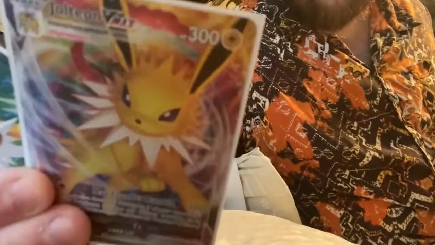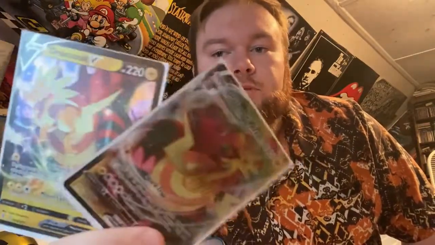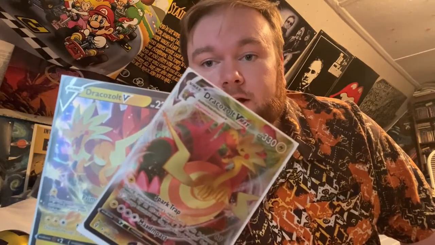A Zeraora GX. Pauline found this for me at a shop. A Jolteon V and V Max, both from the same shop. 1 Dracozolt V and V Max. These were both pulls from shops. I'm gonna explain the shops that I got these from later in the video. Here they are. We've got 4 Raichu Vs. We've got 4 Boltons and a Bolton VMAX. All of these were from shops.